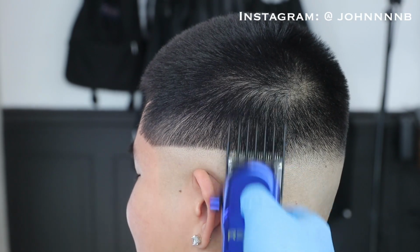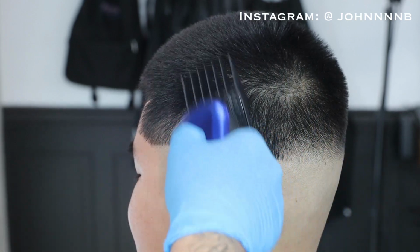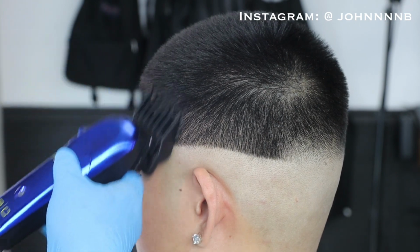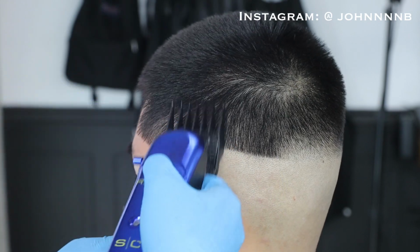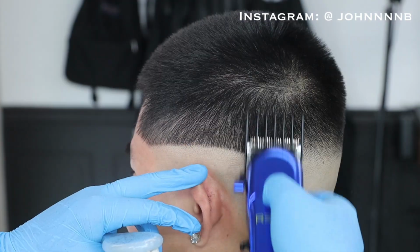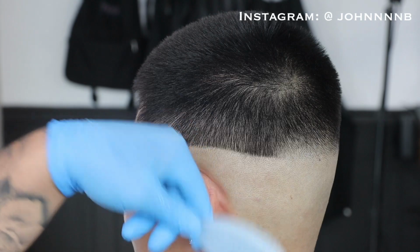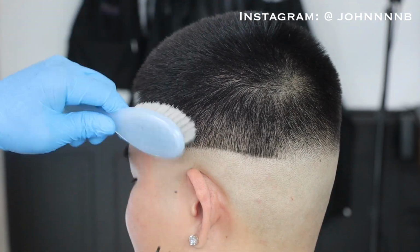So I skipped to this part because I already did one side of the head. Here I'm going with a number 3 guard all the way up to the top, and I'm flicking out at the top because you don't want it to go too high and you don't want to dip into the top corner of his head. For this technique, we're gonna be fading downwards. But back to the clipper.